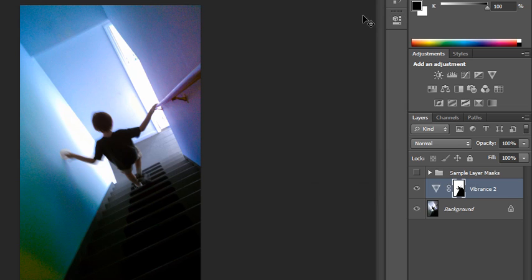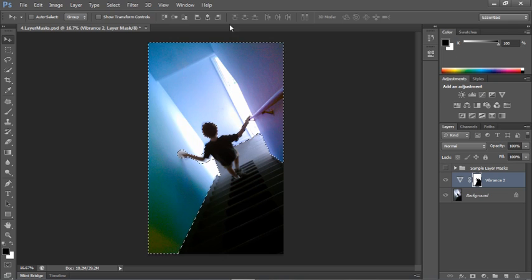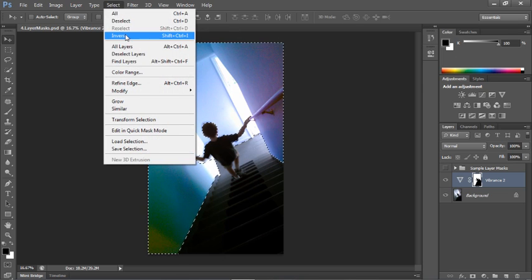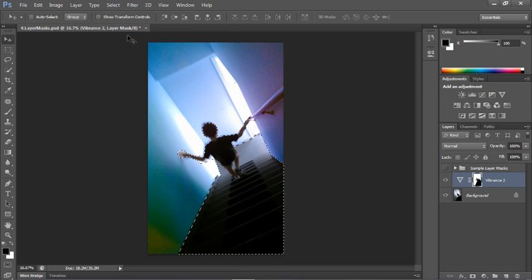Now, I think just pushing it all the way to the end looks kind of cool, so I would leave it like that. Anytime you have a mask or even an object on a layer, you can use that to reselect the selection. So for instance, if I put my cursor here on top of the layer mask and hold down my Command or Control key, my cursor changes so that if I click on the mask, I can reselect the selection. So now if I wanted to do some other kind of adjustment layer to the opposite side of this selection, all I would need to do is select inverse, and then I can apply another adjustment layer.